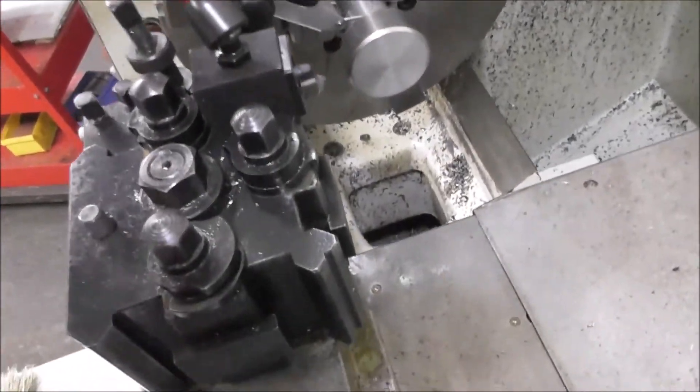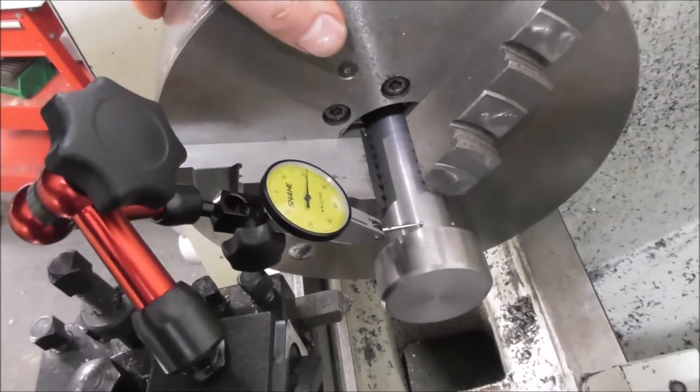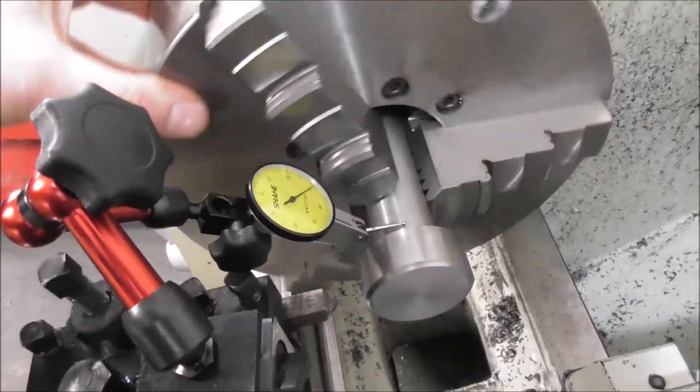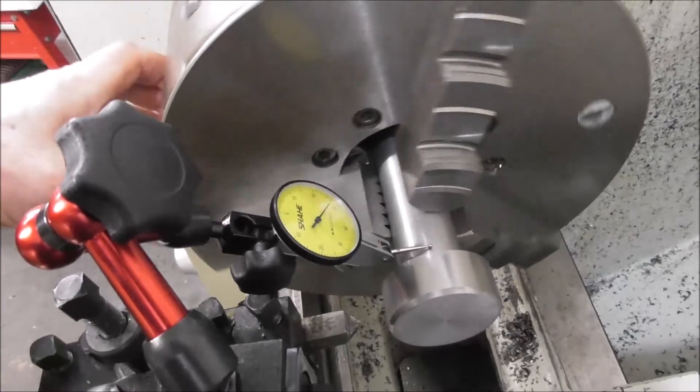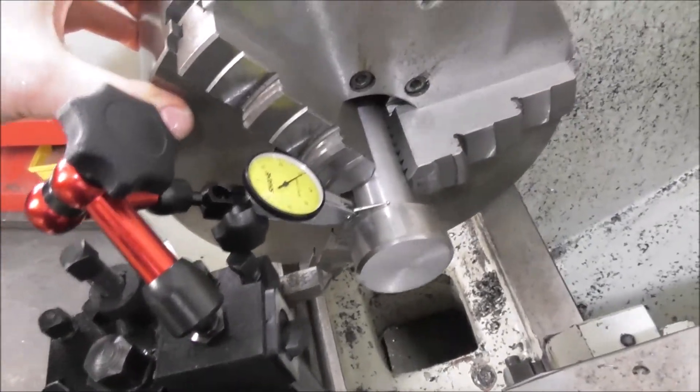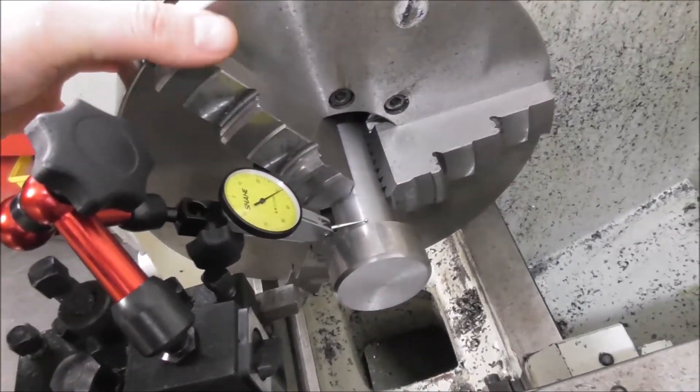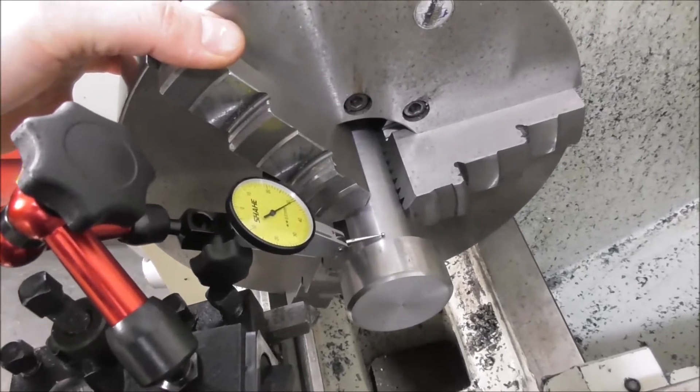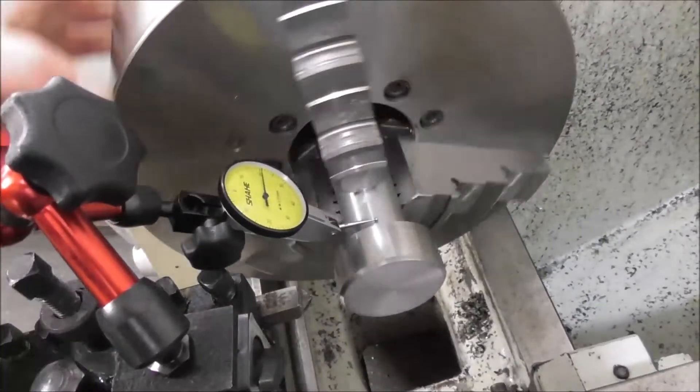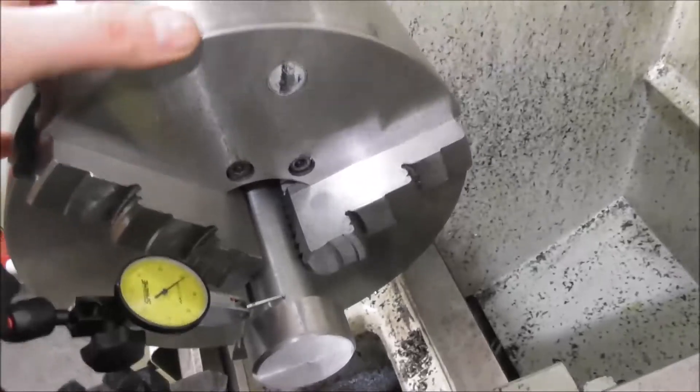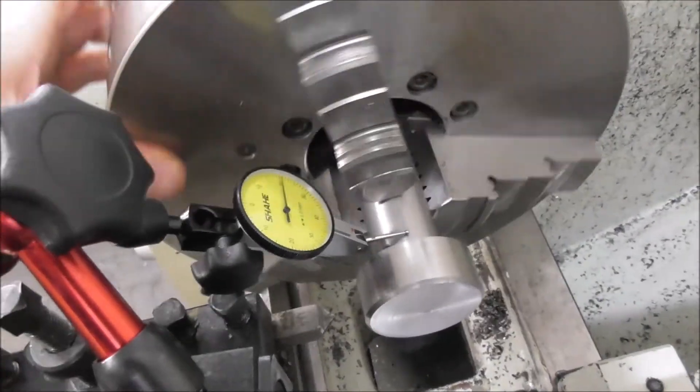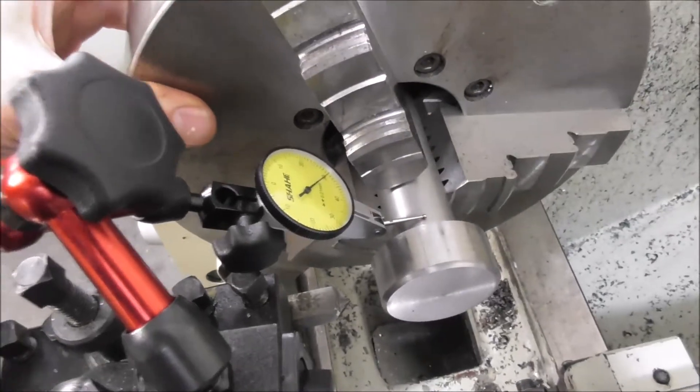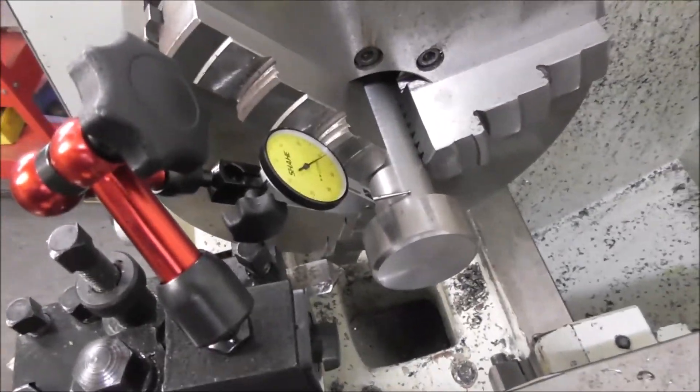Well, the first job for the Shahi indicator and stand. I've talked about this quite a bit in other videos, how you can make your three jaw chuck able to be dialed in concentric. What I haven't mentioned is once you've dialed it in concentric, it's usually concentric for all diameters and you don't have to do this each time, but just per time you make an adjustment. So here we go. We go to the maximum position there, we get the block of copper on the top, give it a bit of a tap.